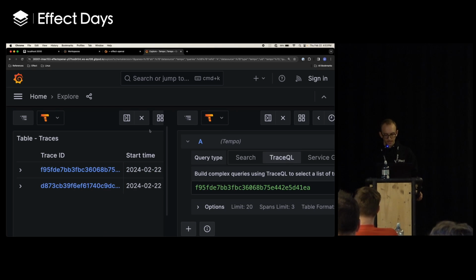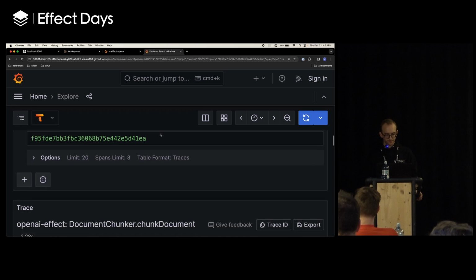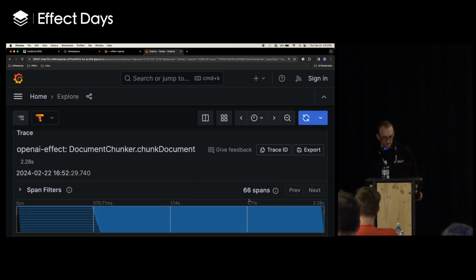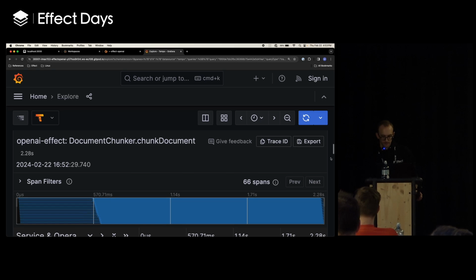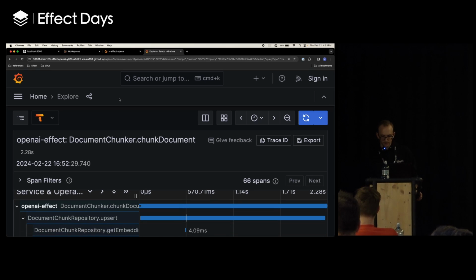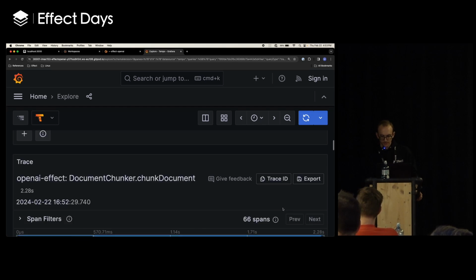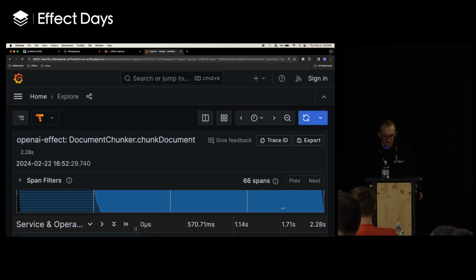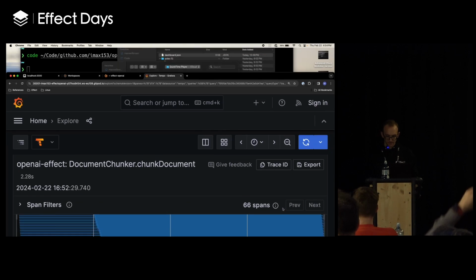But if we take a look specifically at this trace, I wish, there we go. Is there a way I can make this full screen? Anybody know? Wow, that did not work.